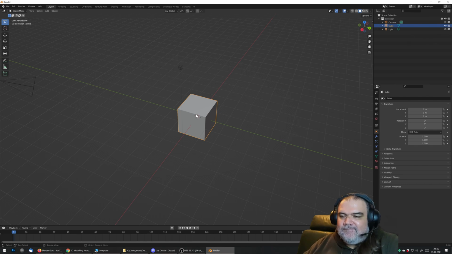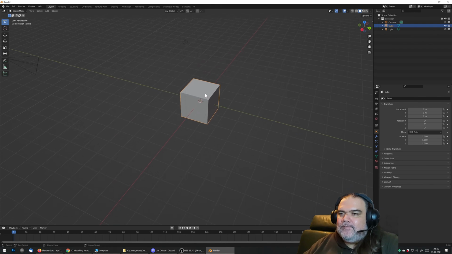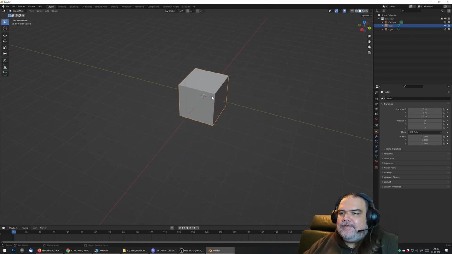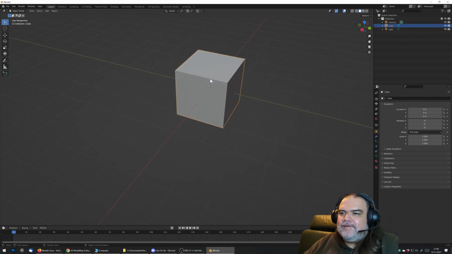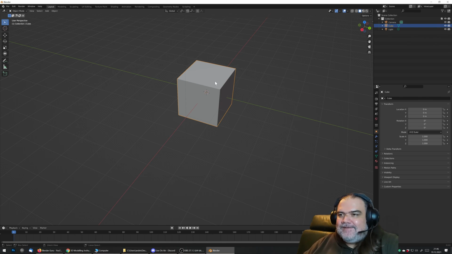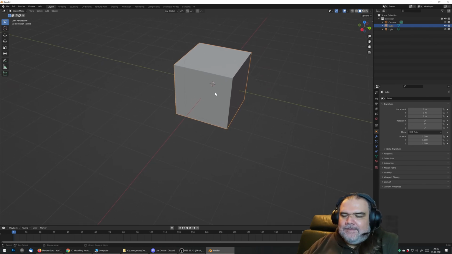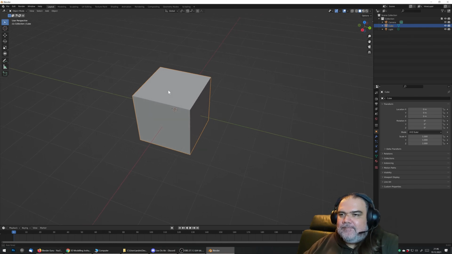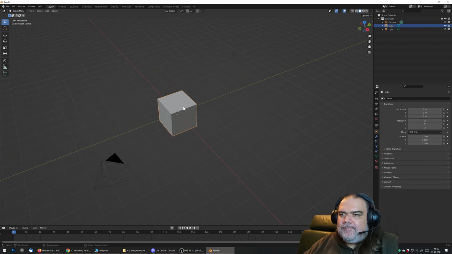If you hold Shift while doing so, you can pan around, and if you hold Control while doing so, you can zoom in and out. You can also just use the mouse wheel to zoom in and out, but as you can see, this is going to be rough. It's ratcheted. Don't know what the English word is, but if you hold down Control and use the middle mouse button, then it's going to be smooth. So as I said, Shift to move something around, middle mouse without Shift to look around something.